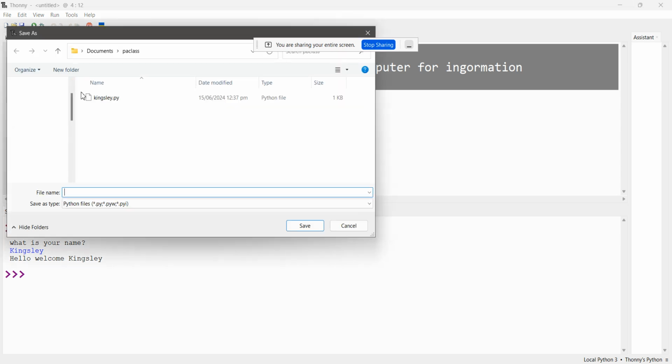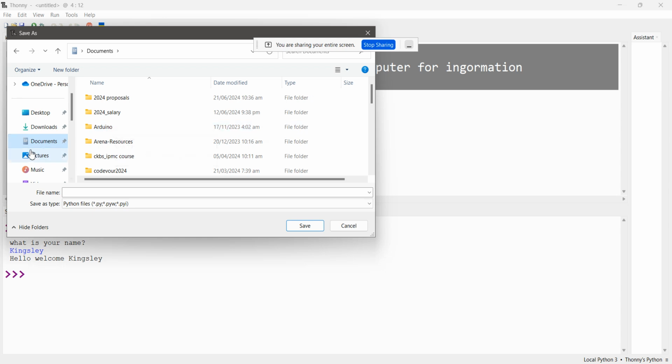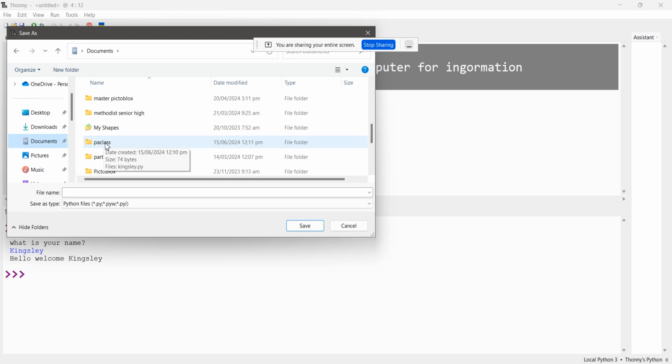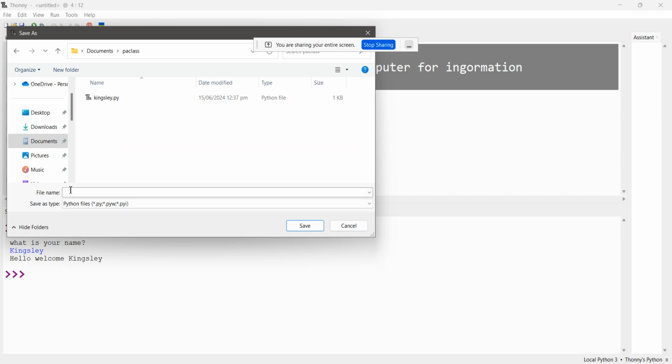When you click on save, it will take you to the folder I created. If you don't have one, you can create this folder yourself. I created mine in Documents, depending on where you want to work. So you go to Documents and you can see my folder named pass. Now I can open that folder. Now you see my name.py. That is my name.py, and you can see that this is a Python file. Now I'll click to save my work. I'll click here, save.